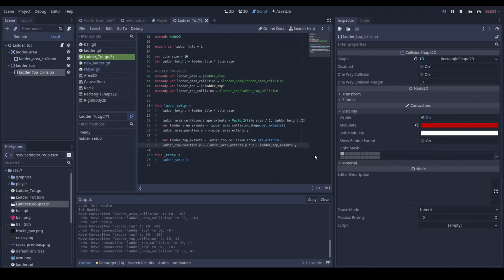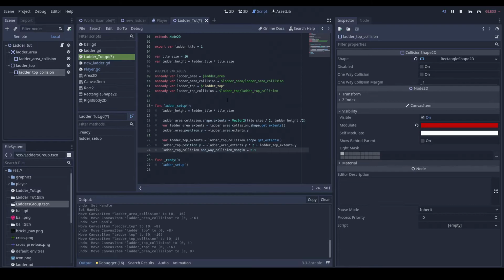So that's it for the ladder, and well, we can also set the ladder top collision one-way collision margin to something small. 0.1 will do.